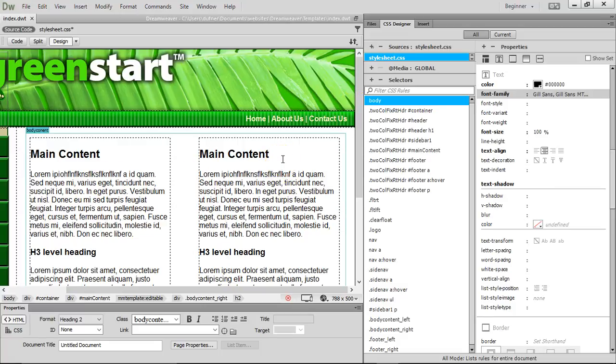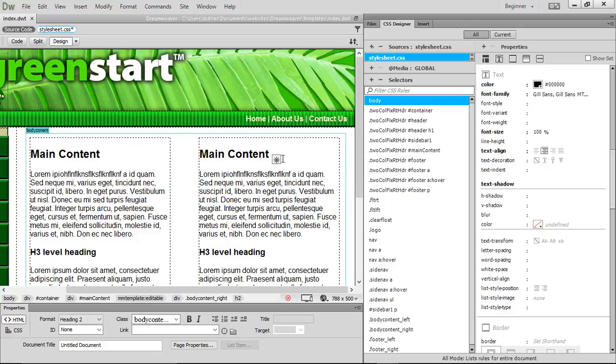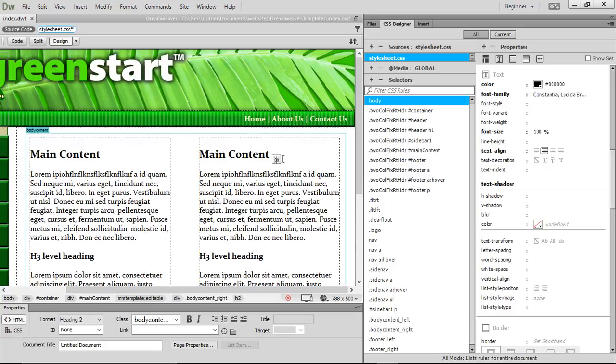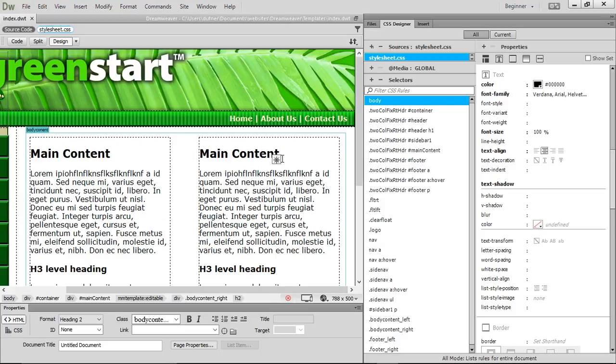I'm going to see if I can do Control Z or Command Z to bring it back to the way it was at the beginning, because the beginning font seemed to be the best one, I guess. That's why they were using that. Is that the best one? Oops. I didn't want to do that. I don't know. It doesn't look like the best one to me now. But that's how you fix the font for the whole website. Okay.